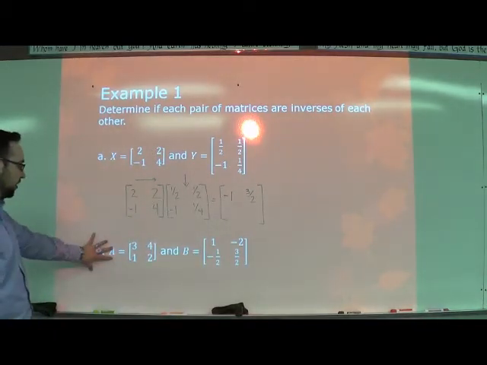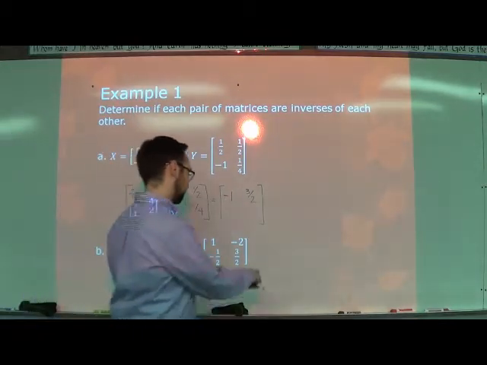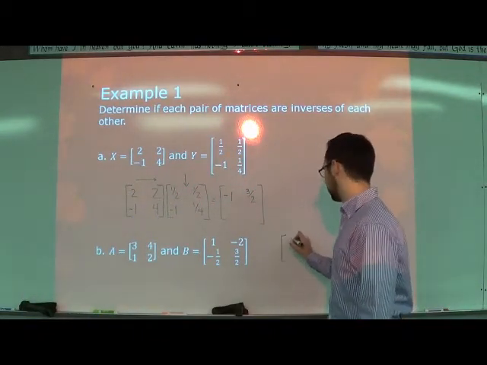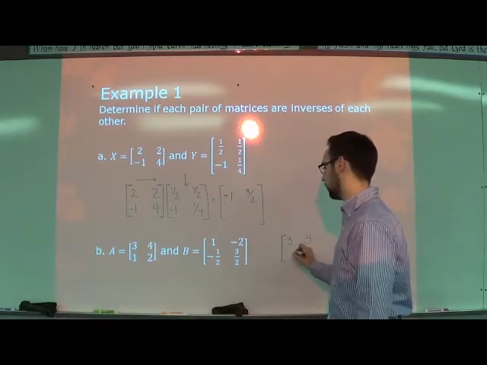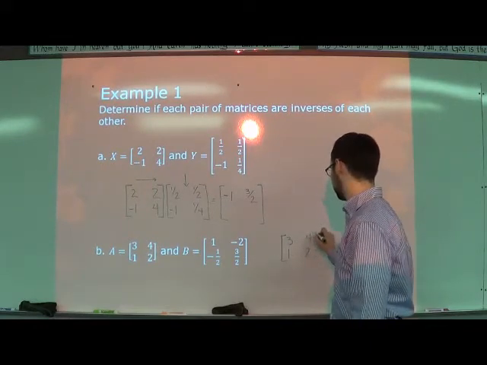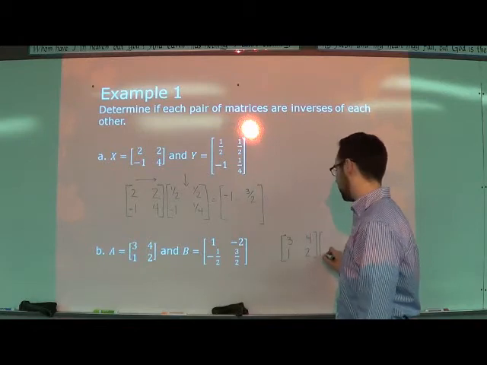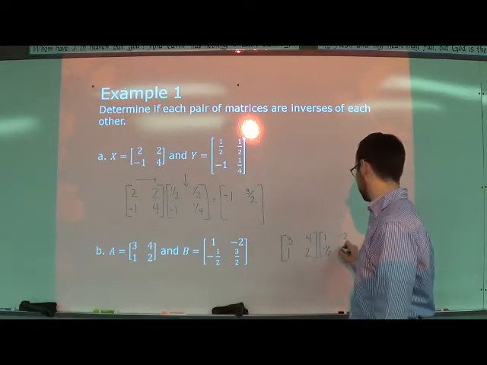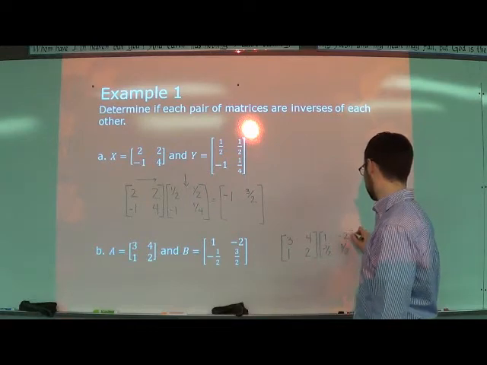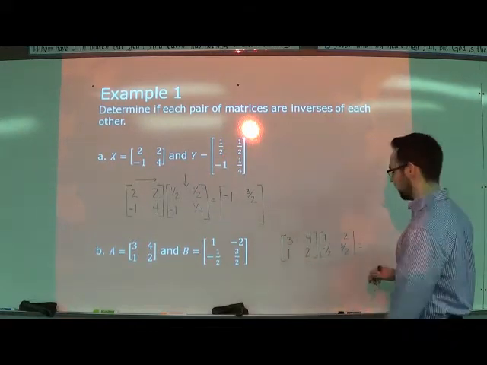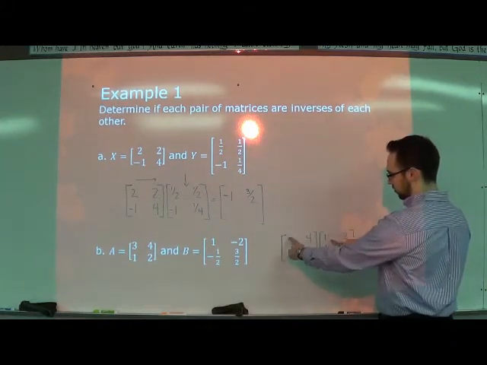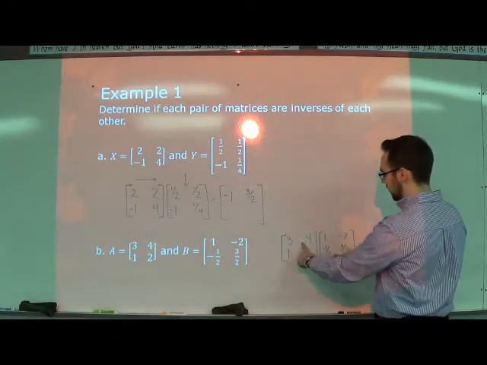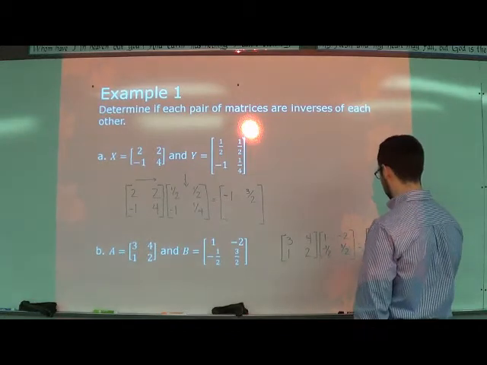So let's go down here and see if these two are inverses of one another. I'm going to move it off to the side to have some room to write. So we're going to have 3, 4, 1, 2, and we're going to multiply that by 1, -2, -1/2, and 3/2. So when I multiply this, we have 3 times 1 is 3, plus 4 times -1/2 is -2. So 3 and -2 is a +1.